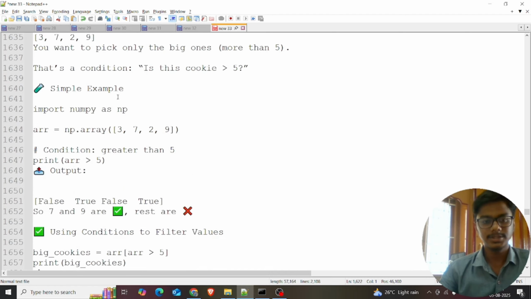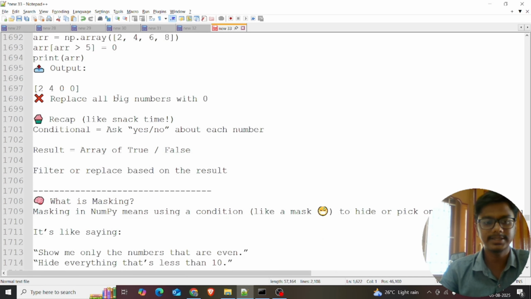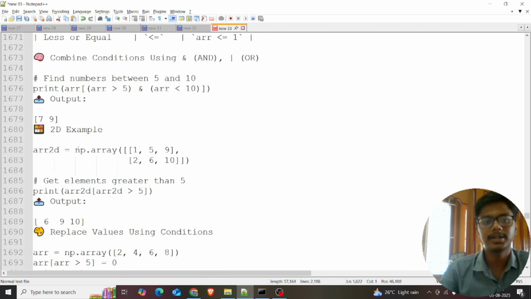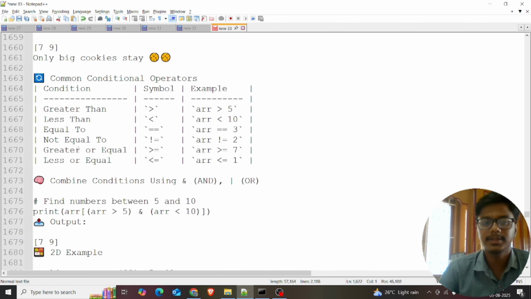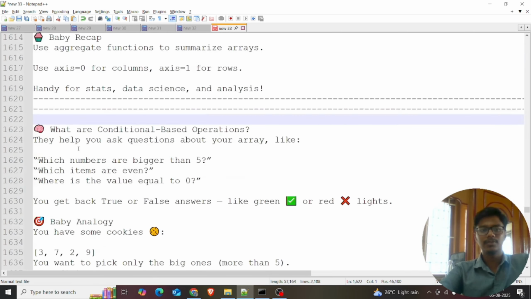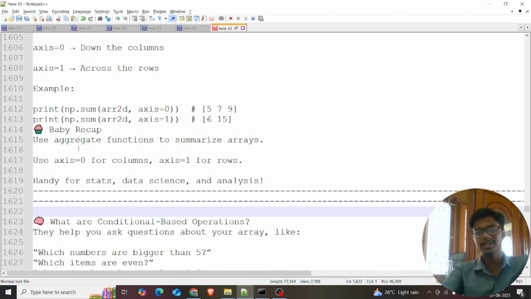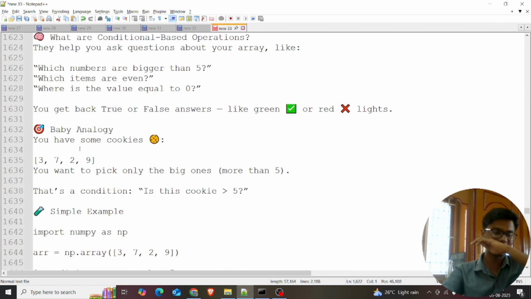So let's get into another topic called conditionals. These are the advanced sessions, so I will explain them slowly. Until now, I explained quickly because you already know these things. If you don't know sum and max, I explained them in the basic section. I explained conditional statements in the previous section itself. I have a separate tutorial for conditions, so please make sure to watch that video.